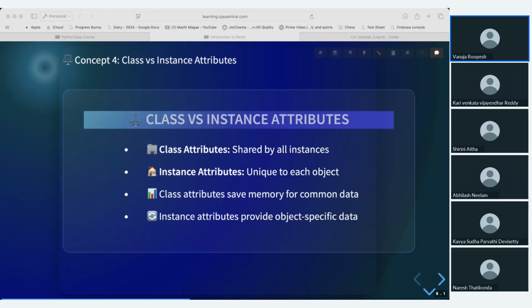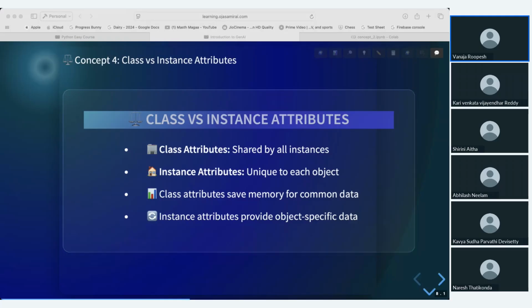Okay. So first of all, there is an Employee class and there is a company name. This company name is not self, which means for every employee this company name will not change. For example, in init we have given name and salary. Name is different for different people, and the salary may be different for different people.